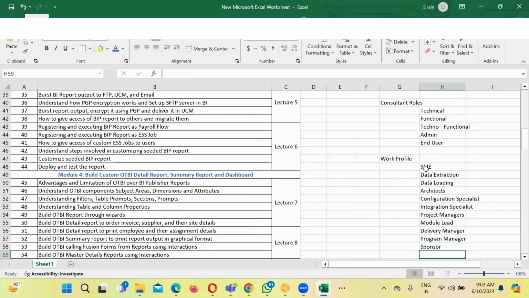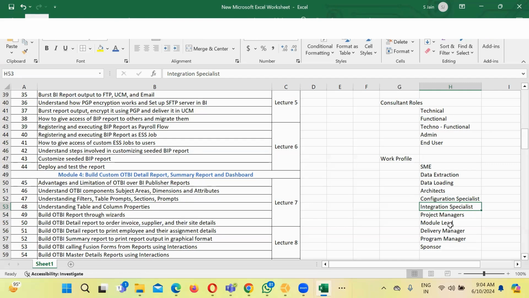if you are into any of these products, you might be part of a data extraction team, or a data loading expert. If you are a senior person, you may be the architect who will tell which data is to be loaded using which technology, which combination. There may be a configuration team setting up the functional configuration. You may be a subject matter expert for absences or payroll, who understands the business and the best features and possibilities. You may be the integration specialist using OIC or other tools and technology to integrate between two applications or two systems.